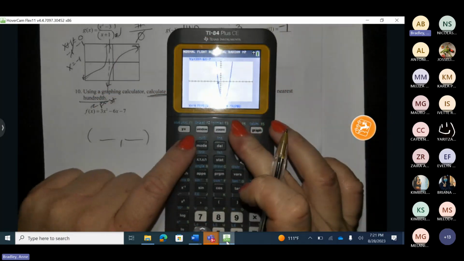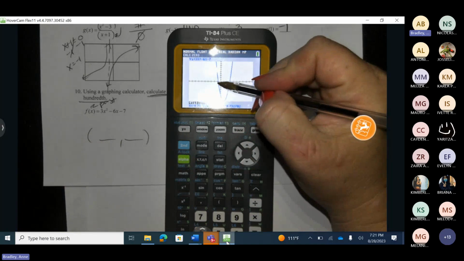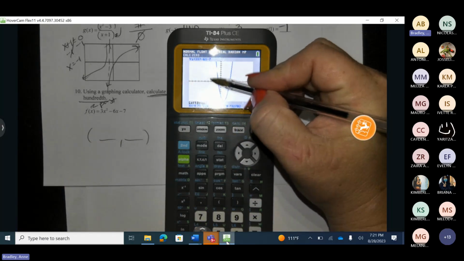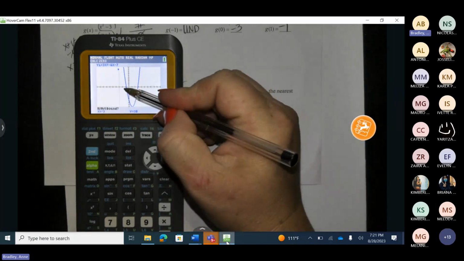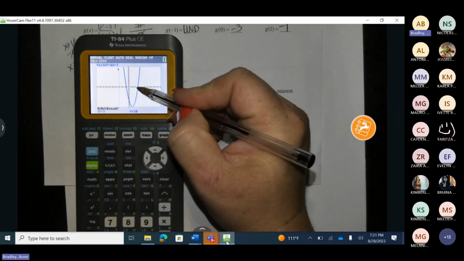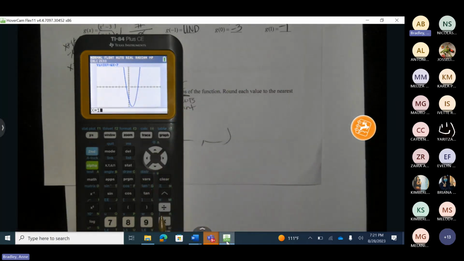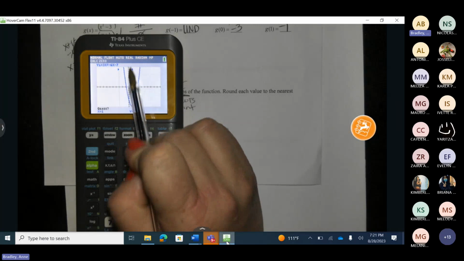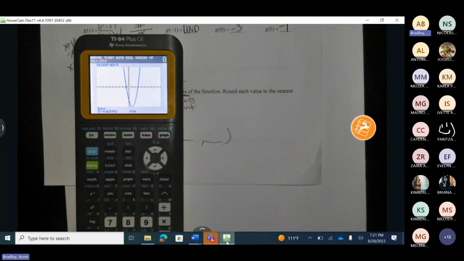I'm going second trace, and I'm finding the word 0. And then I want to just choose any integer that's to the left, so like -3. And you're going to see this temporary vertical line. And then I choose any number that's to the right, but it can't be all the way to this other 0. So I'm going to choose like 1. Perfect. Now the vertical temporary lines are to the left and right of my 0. I press enter, and here's the answer.